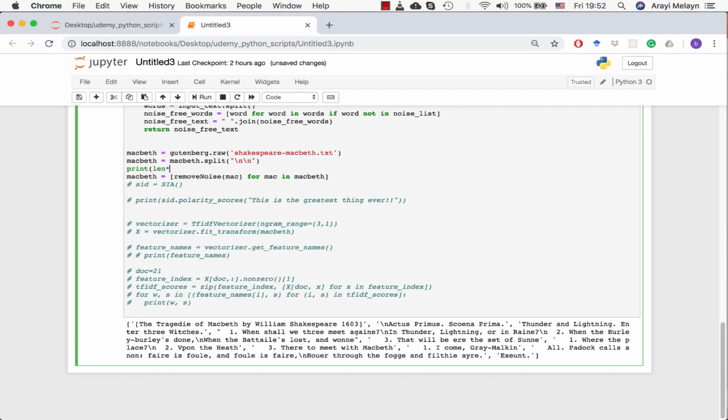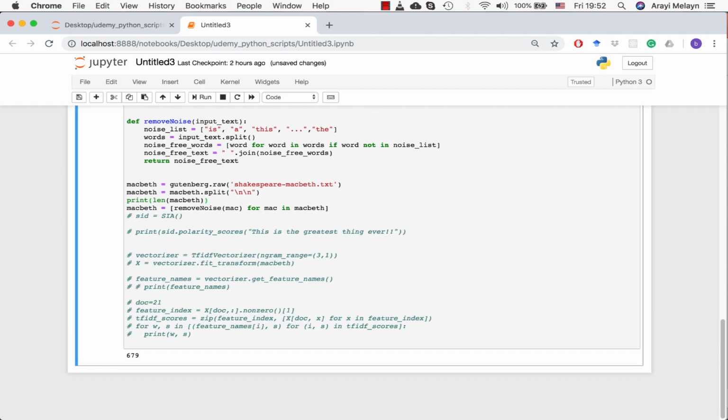out of curiosity. So we're going to use the length function on our list, and it's going to tell us how much is in there. There we go. Double parentheses because it closes the length function and then it closes the print function. So we have about 680 different chunks of text here that we're going to analyze and do really quickly.